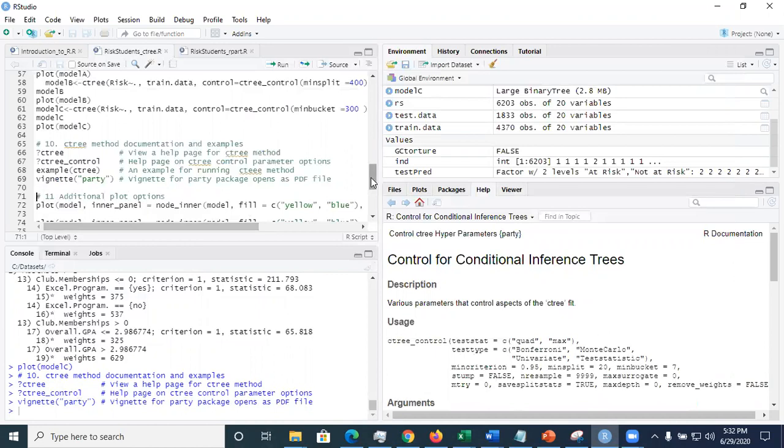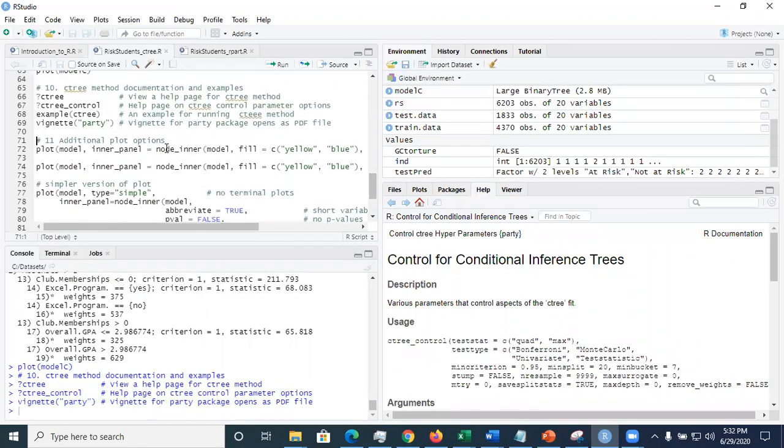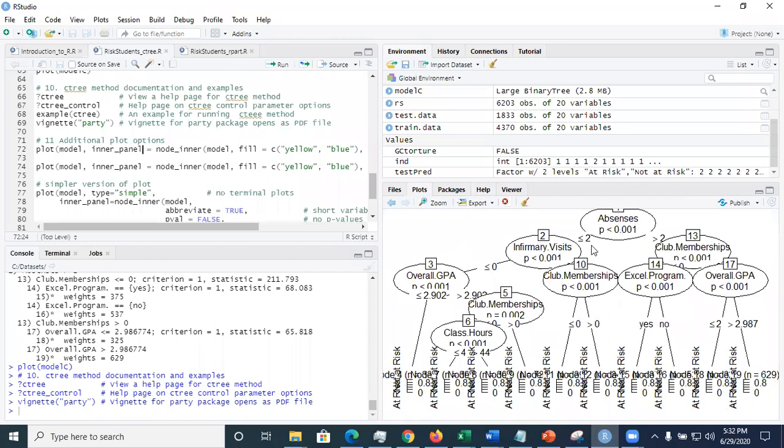So now there are some additional plot options. This is not in the exercise, but let me explain what's going on. You can change the nodes' appearance, because if I go to the plots, the nodes over here, the middle nodes, those are also called the inner nodes, and I can change how they appear.